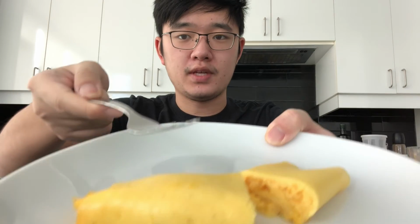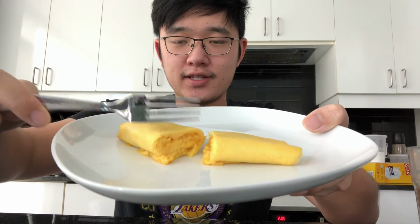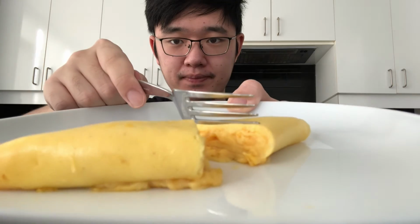So, French omelet, look at this. It's smooth thanks to the non-stick pan. And there's layers. It's all set, but it's still extremely soft. See, this looks almost custardy, but everything's set. So now let's give it a try.